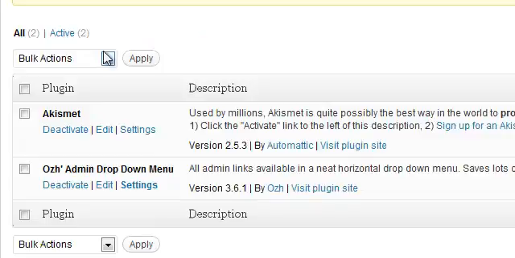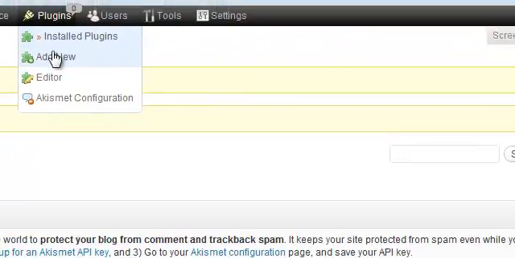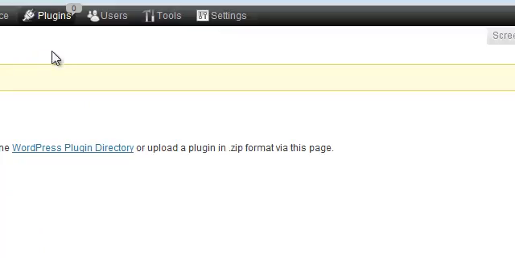Now I'm going to cheat a little bit with some more plugins that I want to put in, and then in the next video, we're going to add a theme. But let's just look at a few more plugins for now and think, what on earth do we want this to do?